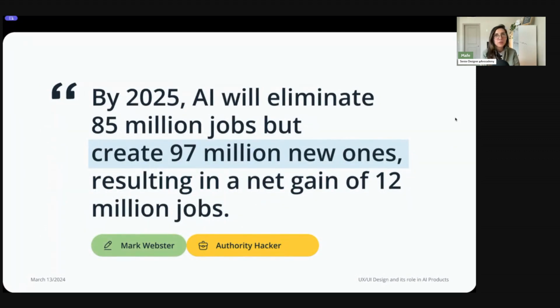And this is another quote. By 2025, AI will eliminate 85 million jobs, but it will create 97 million new ones, resulting in a net gain of 12 million jobs.